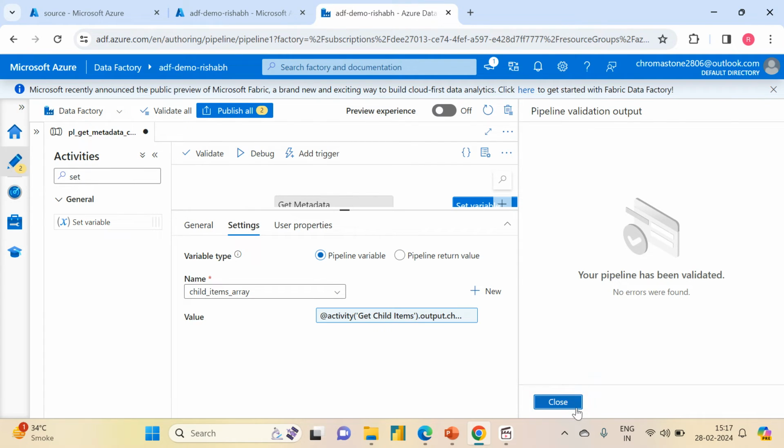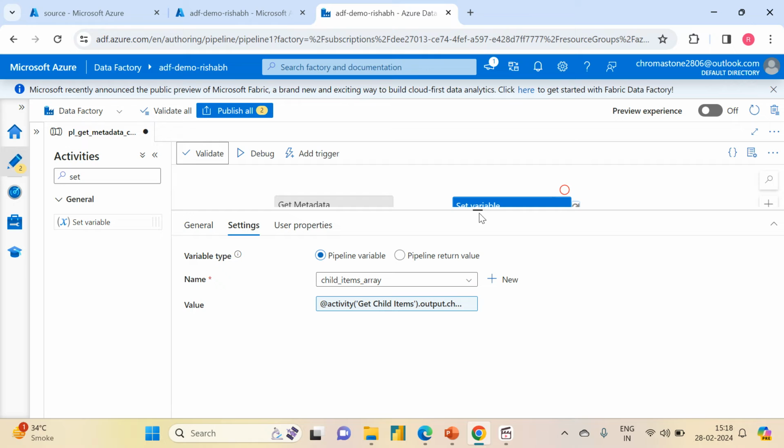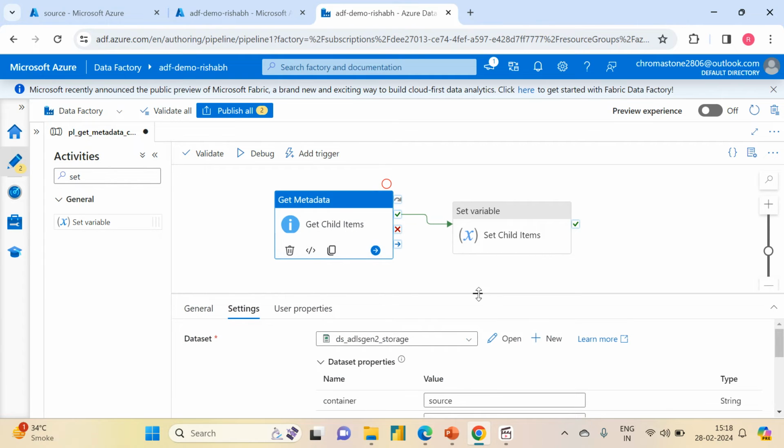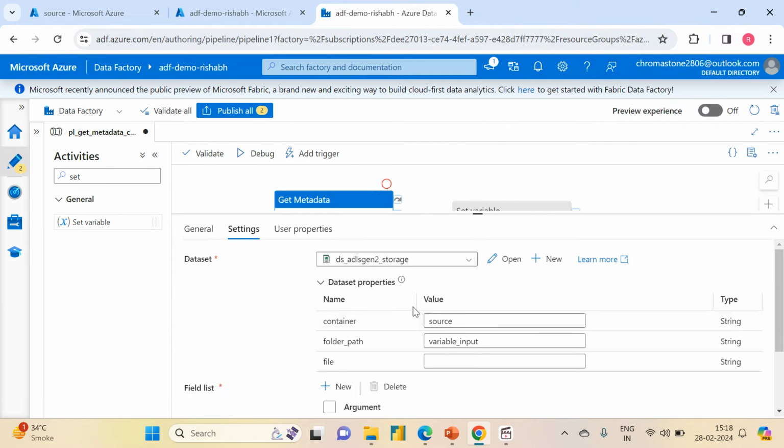Everything is looking good. Before running the pipeline, let's go through one more time what we have done in this pipeline. We created two activities, get metadata and set variable. In the get metadata activity, we created a path where we are going to look for the child items.